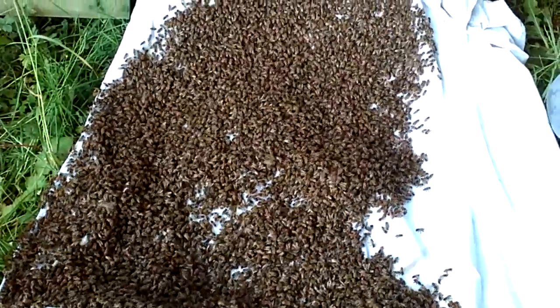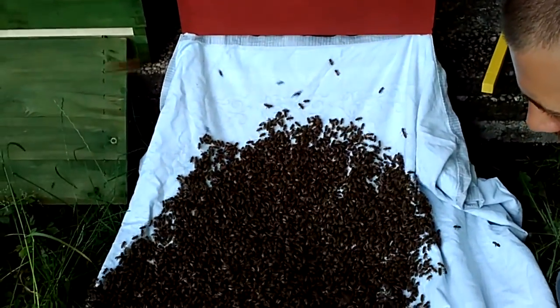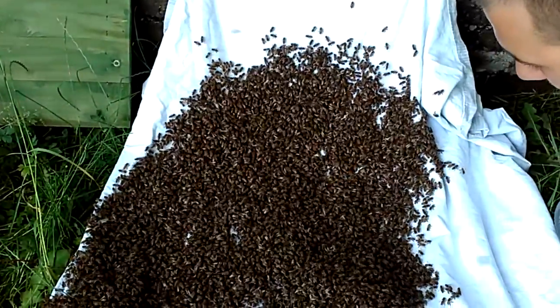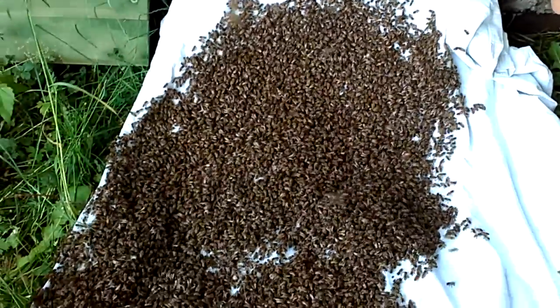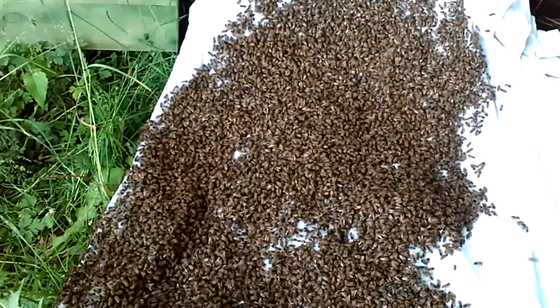And since this is right next to my two hives, I really don't want them to have the foul brood, because then I would have to decontaminate everything in the area, and that's no fun. Now, you just saw we didn't need any veils or protection.